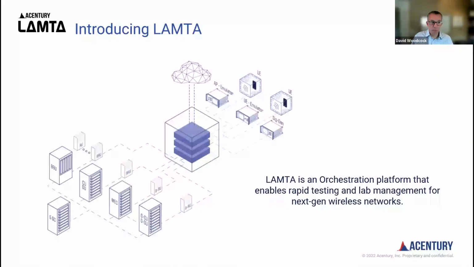Lambda is an orchestration platform that applies the concepts of DevOps and CI/CD to the testing of the 5G RAN. It enables end-to-end testing of the entire system using a combination of RAN, devices under test, and emulation. It allows lab resources to be shared among multiple users simultaneously, and those users can even be in different locations. And it provides a management platform to plan and track testing activities.